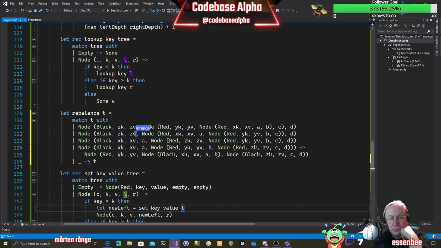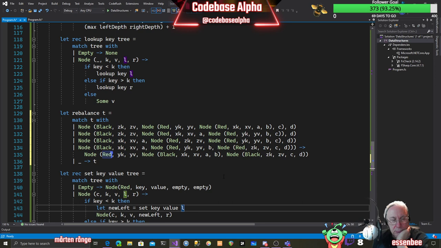Then we have this thing. Let's look here now. Say we have a top black node, and then a red node, but now we have the conflict in the right tree of that red node, and so on. By picking the letters this way, we can construct a new node that is red, the root node, and has two black nodes as children. Given we have a conflict, that should now remove the conflict by introducing these two black nodes. Now the top node here will be red.